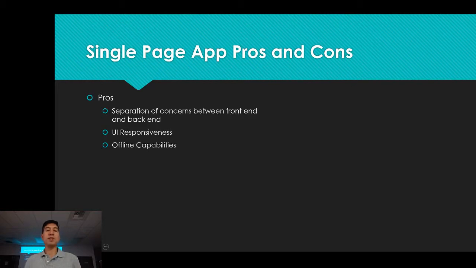Another pro about single page apps is that it lets you have some offline capabilities. So for example, if you are working on something and you lose internet connectivity, you can keep on working on that app. And then if it's smart enough, once you have internet connectivity again, it'll sync itself back up to the database. And that's nice to have. Whereas with the multi-page app, if you try to navigate to another page and you don't have any internet connection, it just doesn't work. It gives you back an error and everything stops working. Having said that, even though these things sound pretty cool, there's always cons to everything.